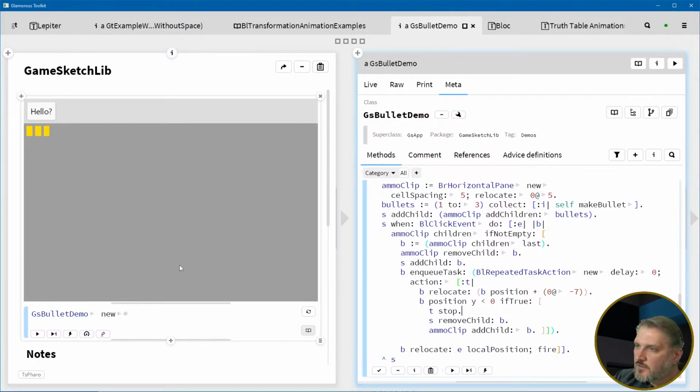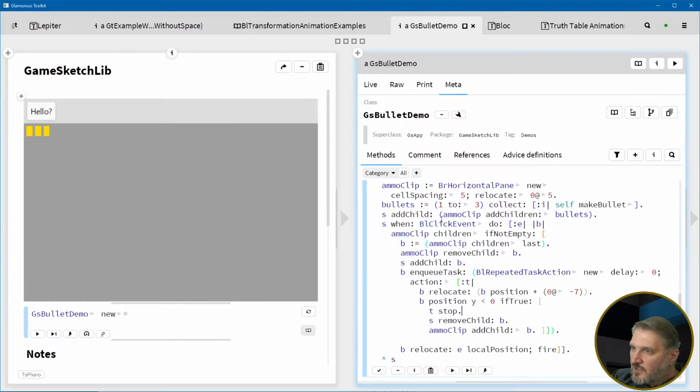Except, I don't think I want to click. I think because if I'm moving my mouse and doing it, it doesn't shoot nearly as fast.